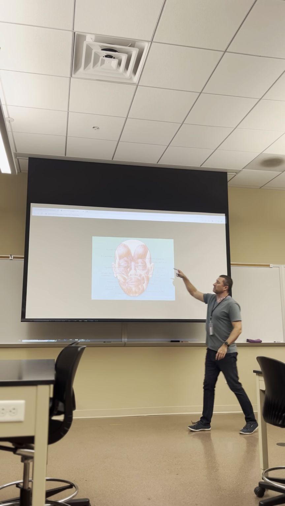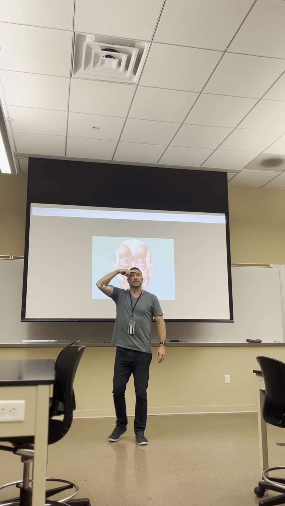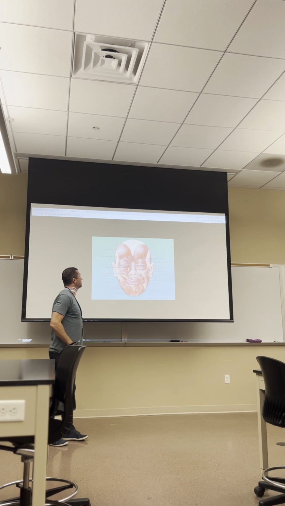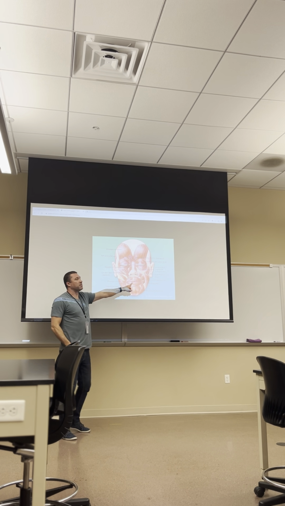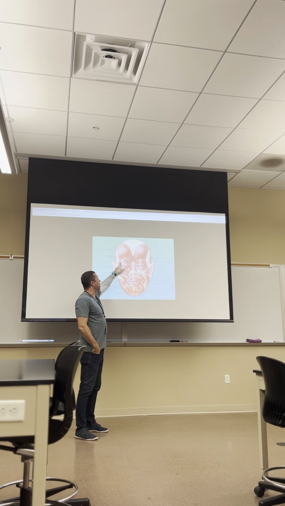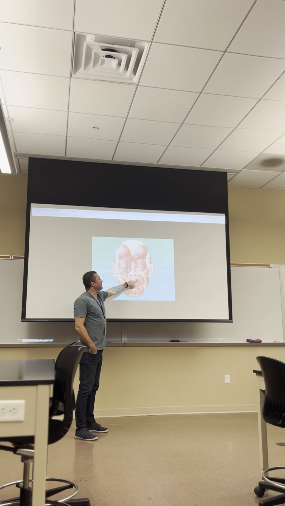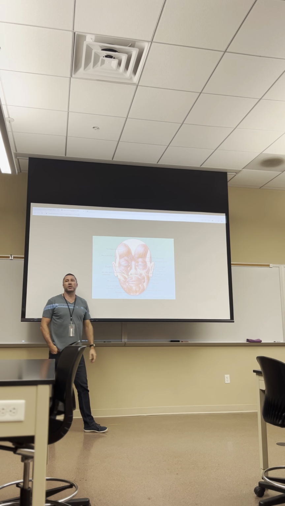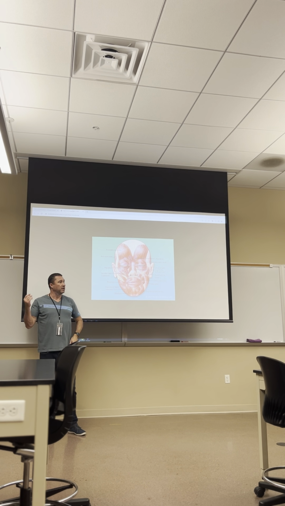The frontalis muscle is the muscle that allows you to raise your eyebrows. So that's your frontalis. We then have two muscles which have a unique structure to them. The orbicularis oculi and the orbicularis oris are unique because their origin and insertion are upon itself.